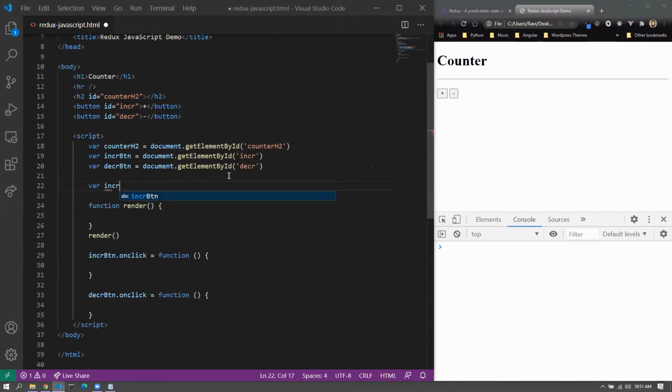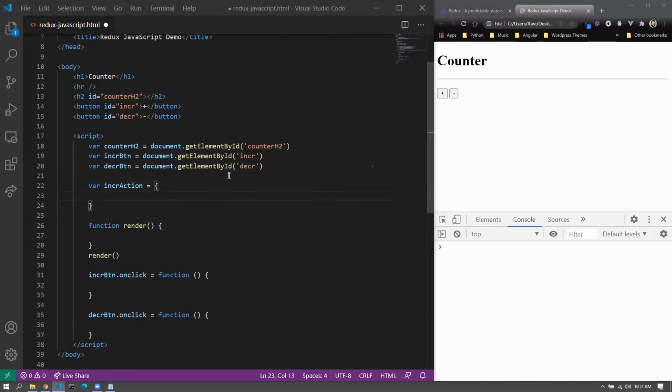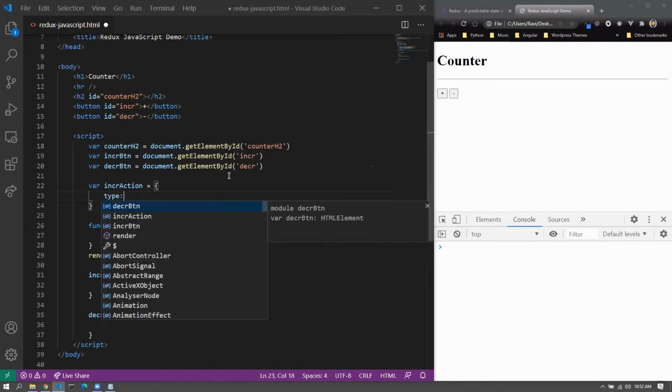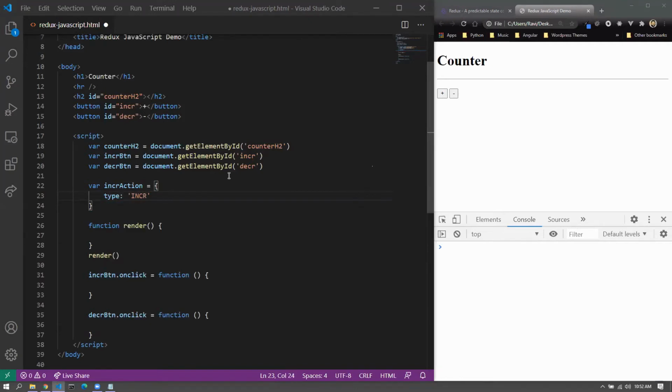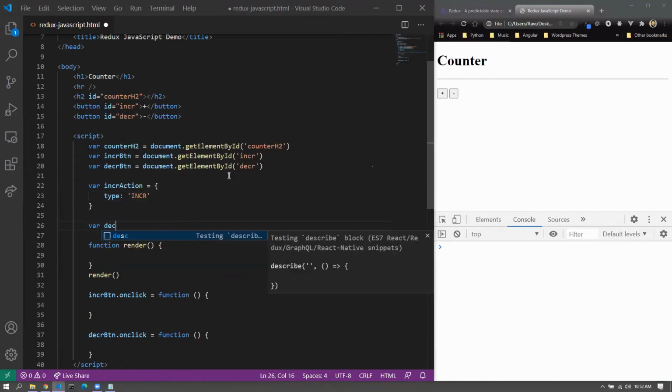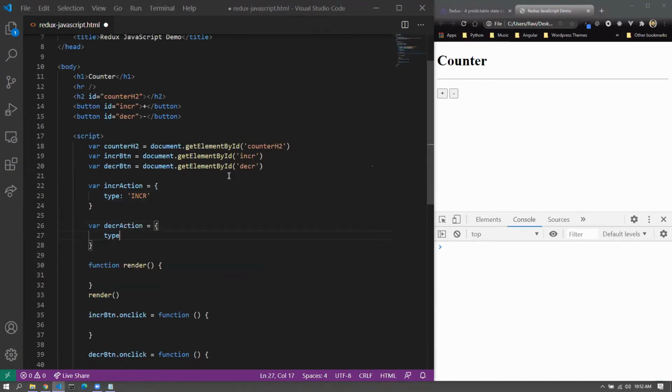All right. But we'll go with the diagram for a while so that the whole process sets up in our minds. So increment action. An action is an object. It has a minimum of one property. What is the property that it would have? Type. Very good. Type. Very good, everyone. It'll be type. Palak says root, but it'll be type. Increment, and for the decrement action, the type would be decrement. All right, something like this. These are the two actions that we want to create at this point, and I believe everyone is clear on the actions that we have.